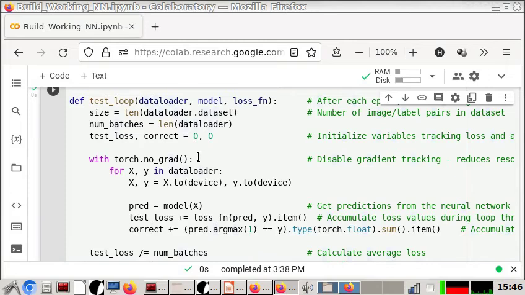This saves resources and speeds up the calculating. And once we leave this with torch.no_grad subsection, that calculation storing feature is turned back on.